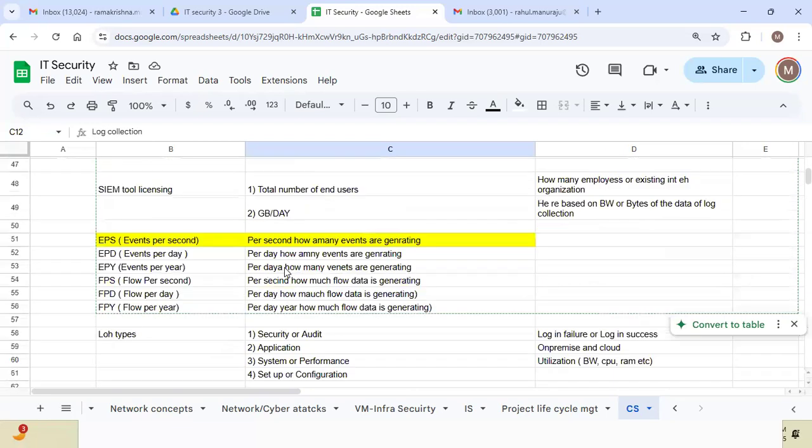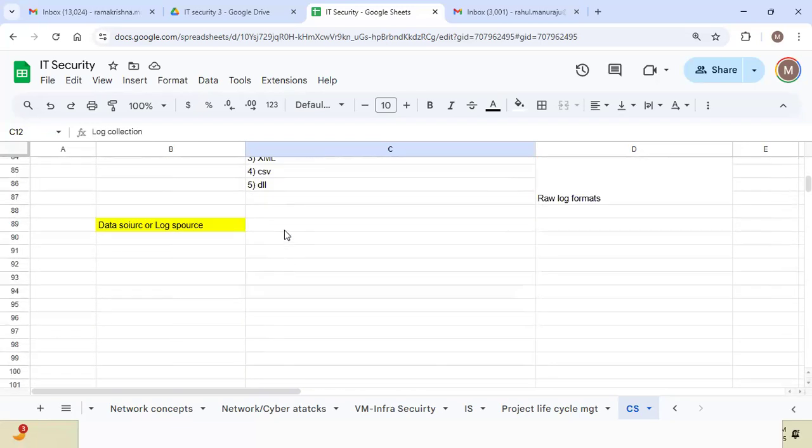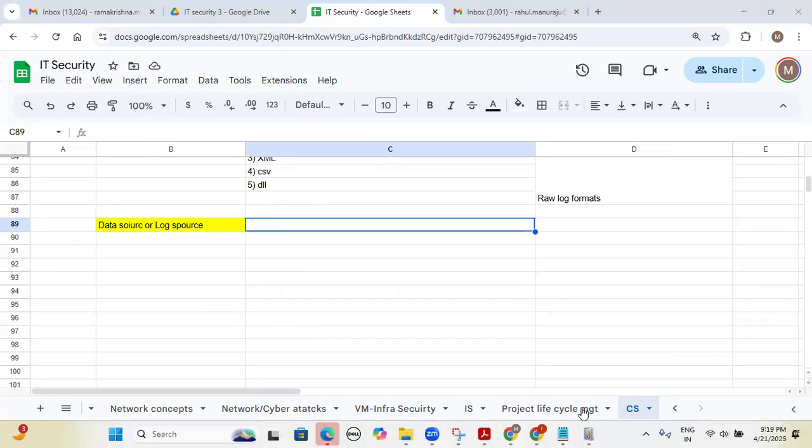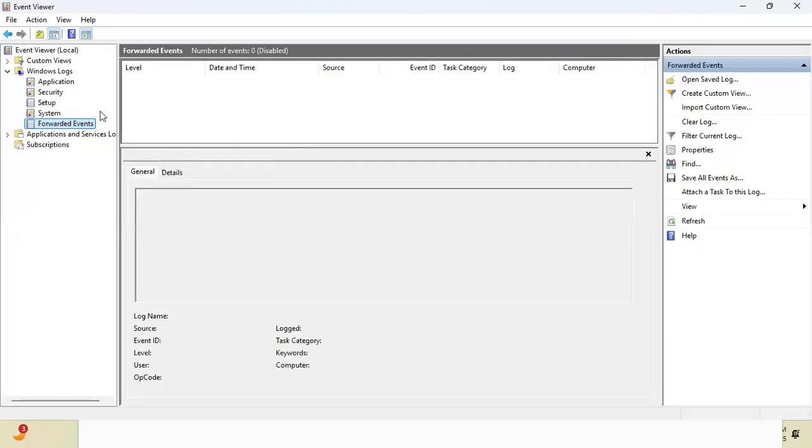First of all, what is a log source or data source? Wherever the logs are originating or generating. For example, in my system the logs are generated under the event viewer. All these logs I have to send to the SIEM tool. How we can send it, we can discuss later. Now this is one of the locations where the logs are generating. In a similar way, each and every log source will generate logs.